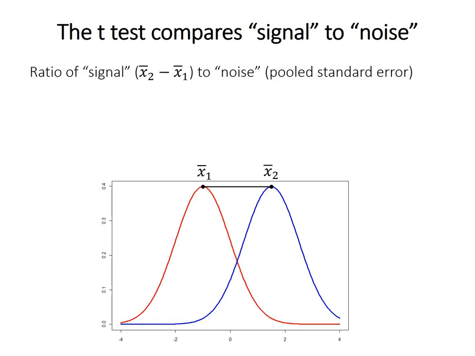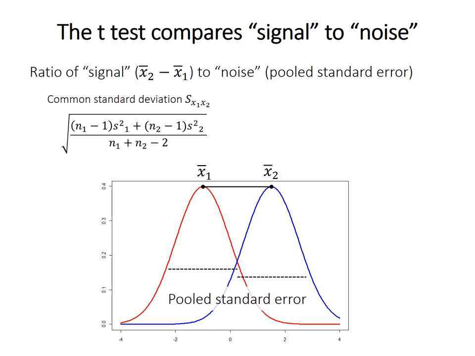And the noise is something called the pooled standard error. It's called pooled because it's a single value that incorporates the standard error of both samples. Although the equations are not important for our purposes because we'll use the computer to do the math, basically you calculate the common standard deviation simply by weighting each sample's variance by its sample size, or technically n-1. And so remember that standard error is just standard deviation divided by the square root of sample size, but this time you divide the common standard deviation by the square root of the two sample sizes together.